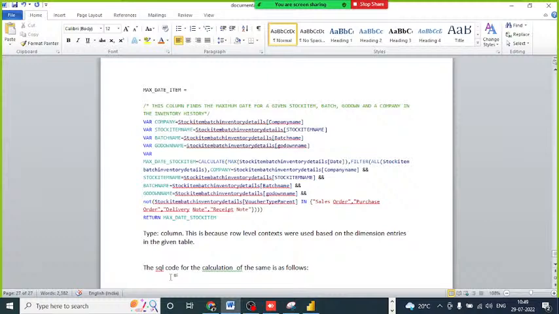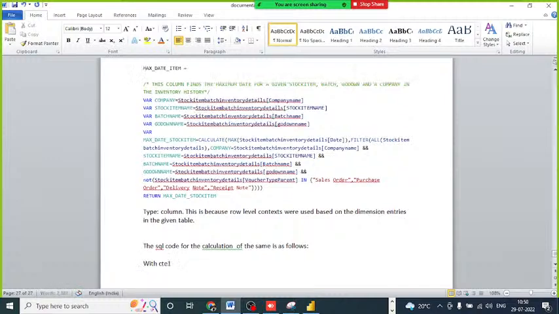बताओ बेटा कैसे करोगे? It's very simple. With CT1 as select max of date as what?